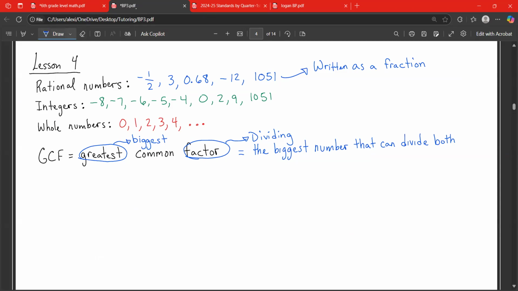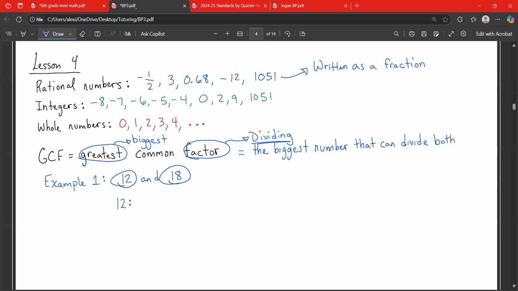All right, let's try to get some examples and we'll start with small numbers, okay? So example one. And our two numbers will be, let's start small, 12 and 18. So my two numbers are 12 and 18. So first of all, I need to write down all the factors of 12. So when we say factors, we mean numbers that will divide into 12. So let's write down all the numbers that will divide into 12.